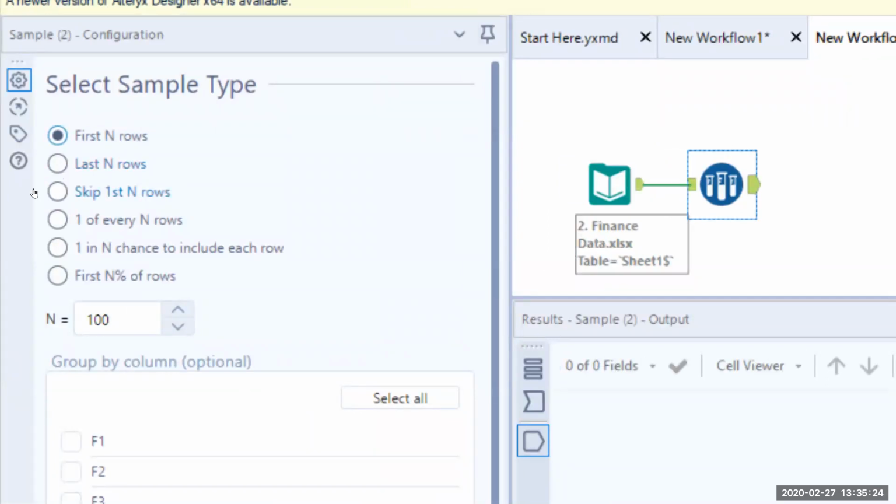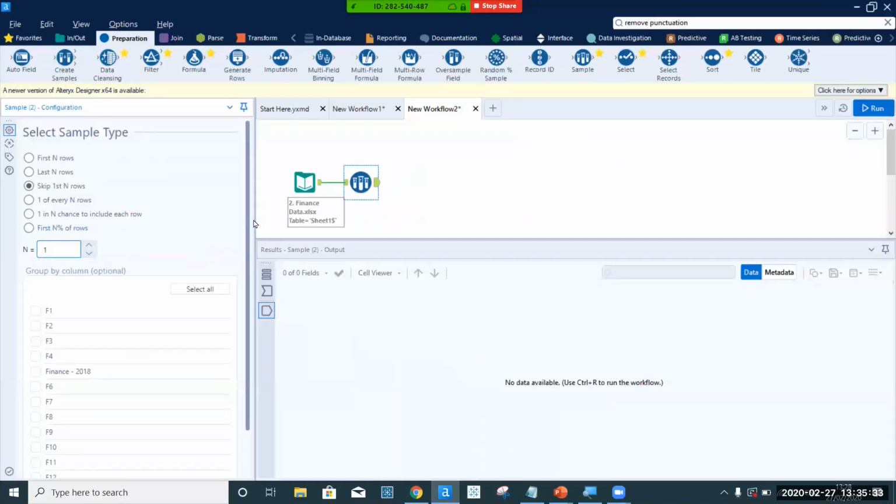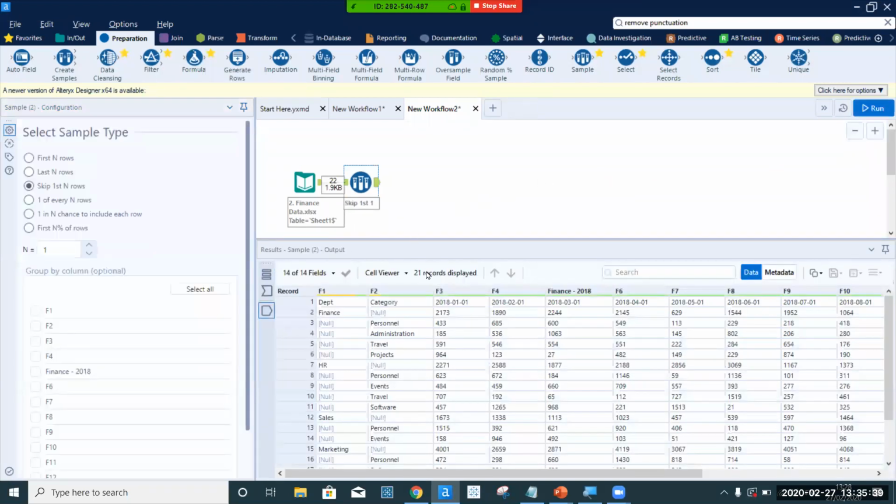And in this case, we just want to skip the first row. So let's click skip first row and type in 1. And this should remove our initial null column. Now let's click Run. And now we can see that we're closer to getting our column headers in the correct place.